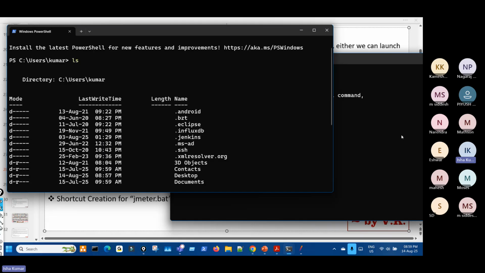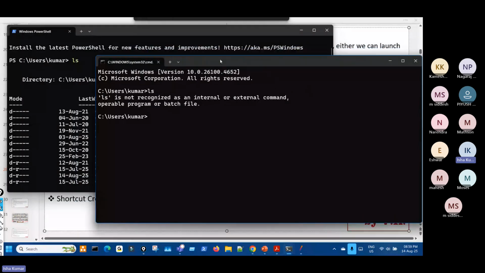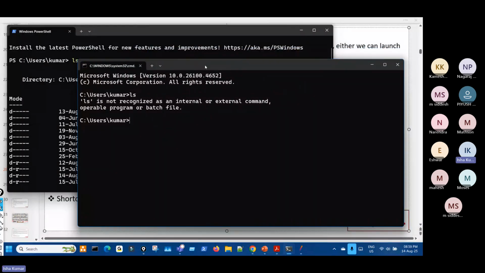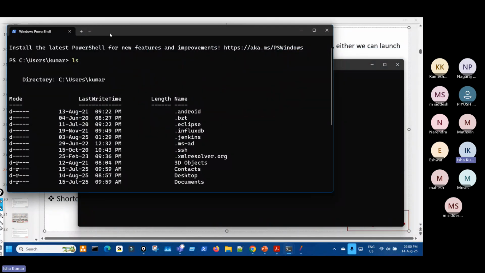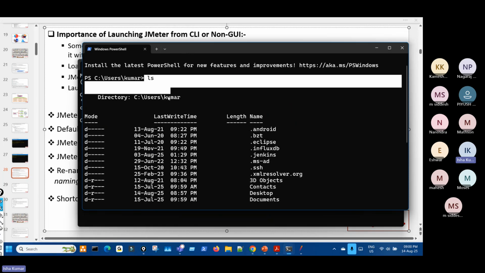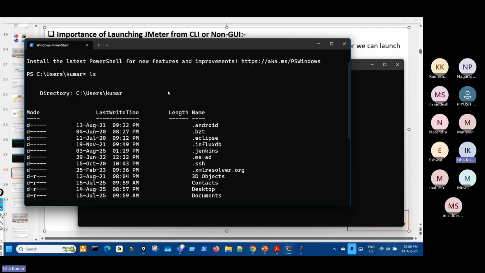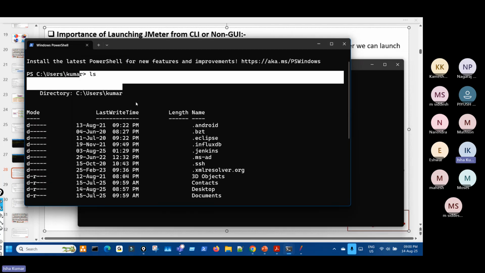Those commands were not supported by Windows in the default command prompt. So they developed an inbuilt system called PowerShell. PowerShell supports many commands, so start using it. CMD has become old and doesn't support many things. Whatever Linux commands you use, you can execute them here in PowerShell.